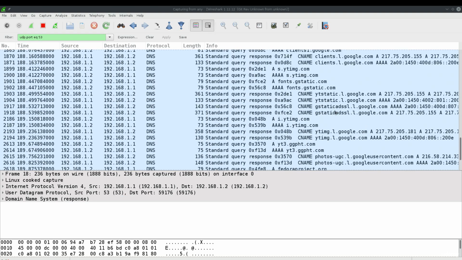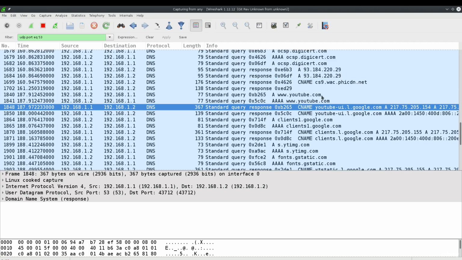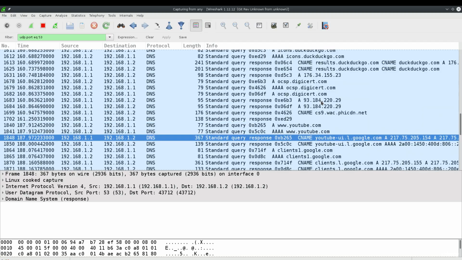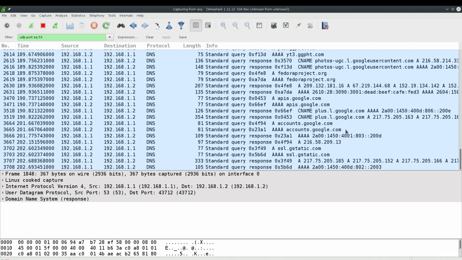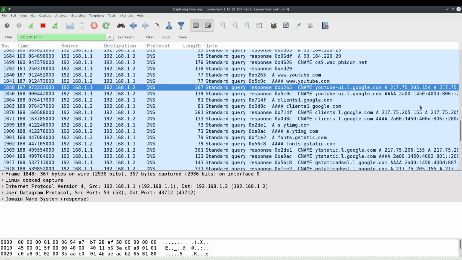It's like ytimg or static. There we go. So there are some things for YouTube here. If I go over to their website, they're going to appear there. So you can see which domains are being requested from your machine.